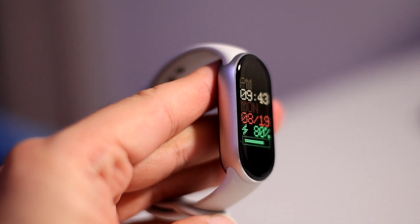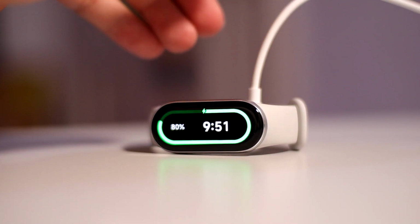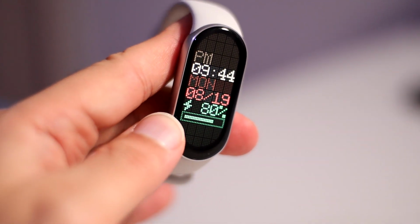So let's talk in the front that it's got a tempered glass and an aluminium alloy frame. At the back side of the watch you will have a health sensor and a charging port at the bottom. And looking at the sides, there is nothing, basically no buttons or hardware like speakers or anything like that.